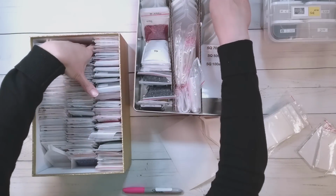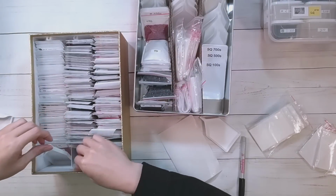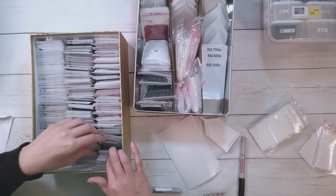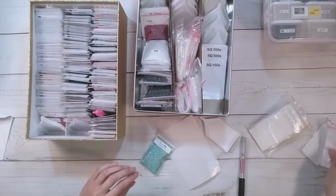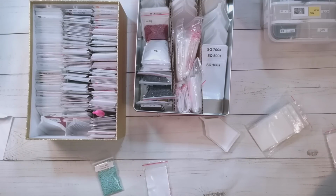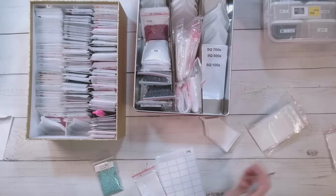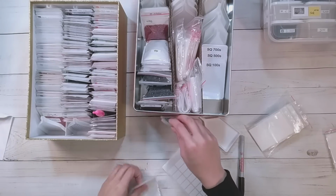So let's just add a tray in the back here, add a tray in the front, just because now I have space. So let's see. Oh, this one. That one's nice and full. Oops, this one's empty now. More stickers. See, I get stickers from storage and I end up having a good amount of them. So let's transfer it into this bigger bag here.